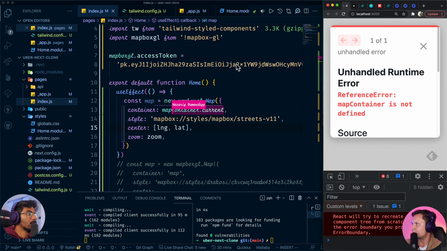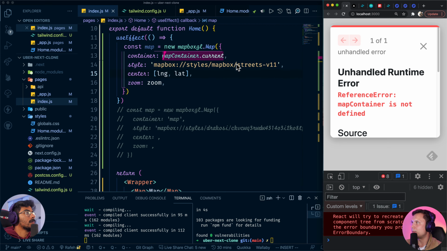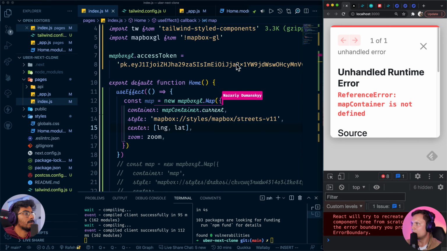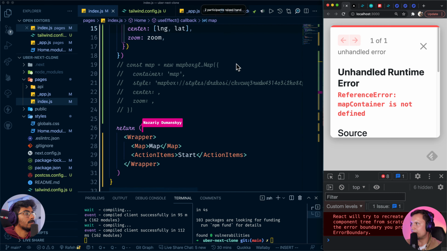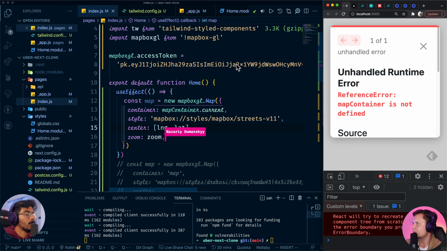This right here, container, is basically going to look for, hey, where am I going to put my map? What ID? Now, to enter that, if you look at me, I have this map section right here. I'm going to give it an ID equal to map. I can remove this map section right here. Now, this map basically is going to say, hey, this is where you put your actual Mapbox. So instead of doing map container.current, I'm going to say map.